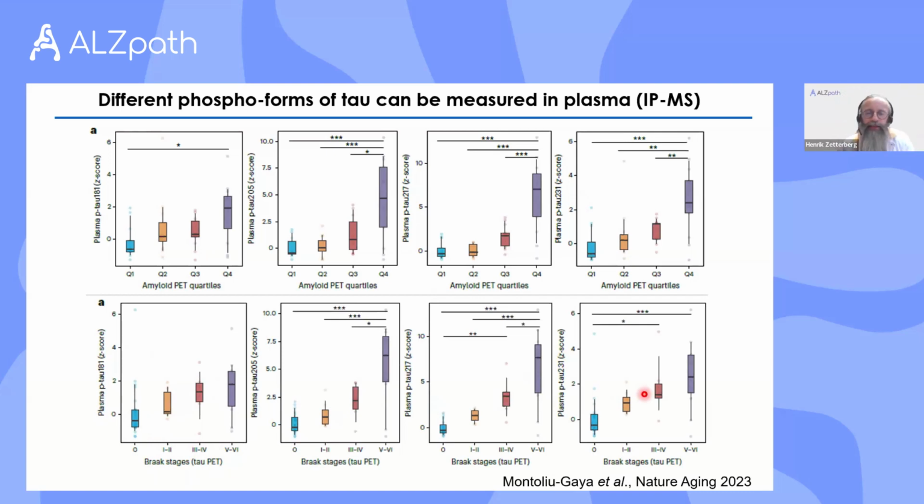Now, if you look at the fold changes of the plasma phospho-tau concentration, you see that here you have clear changes. It's 2, 3, 4, 5-fold. So this is a biomarker change that one would feel could be more easily monitored in a clinical laboratory setting than this type of small reduction in the plasma A beta 42/40 ratio. And I think that is why the field is moving towards the plasma phospho-tau markers.